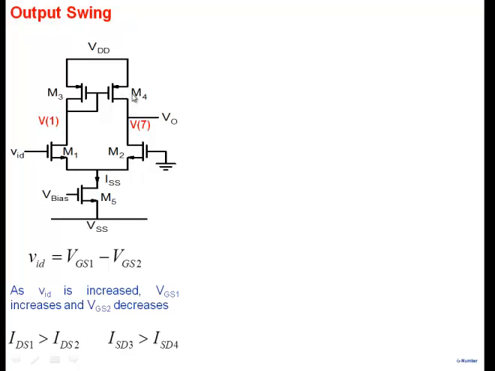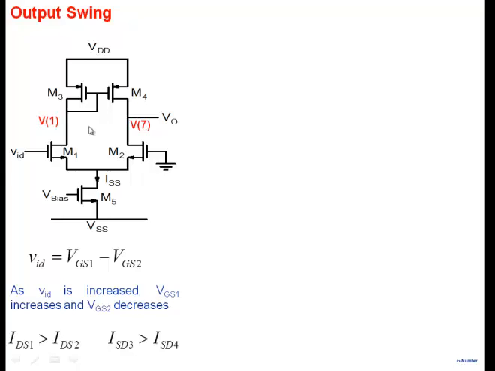What will happen to M4? M4 goes into linear region here. When M4 goes into linear region, its current becomes smaller and smaller. Linear region means V0 starts approaching VDD, right? Eventually what happens is, if you make VID very large, the entire current will shift to M1. So you have a lot of current here. You have no current here, M2. Now, if you have a lot of current in M3 also, which means that M3 is biased, M4 is also biased above threshold, but the current here is 0. What will happen to V0?